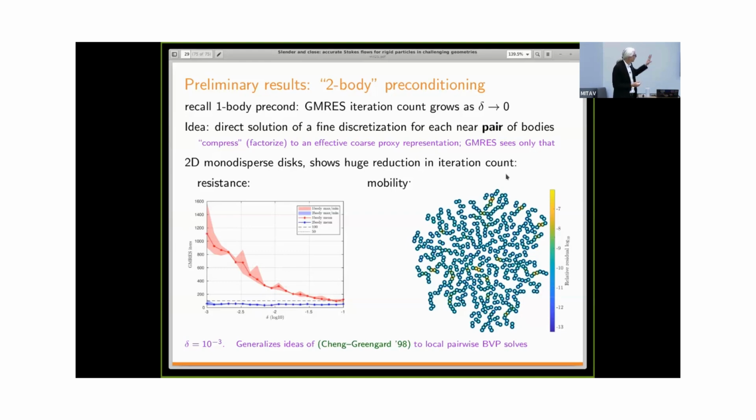That's all open. But yes, this comes from me trying to understand Leslie's paper and realizing that a good way to rephrase it is that you should solve a little local boundary value problem, use that to make some basis functions, and then forget them and just write down the matrix on the coarse unknowns that represents that correct close two-body solution. But anyway, it's working, and we're working on it. It requires you to solve lots of problems with different distances, but we have ways to deal with that too.